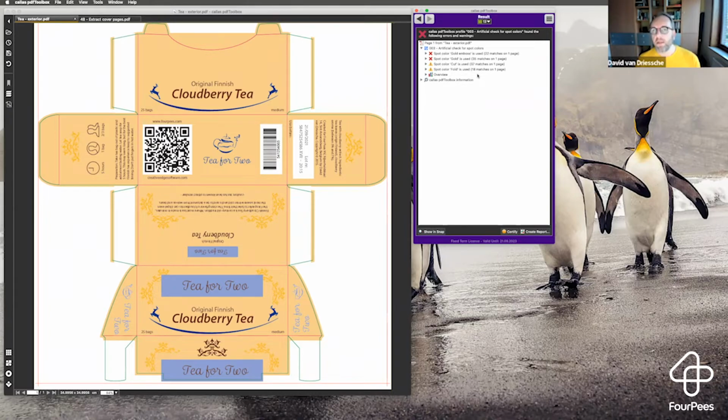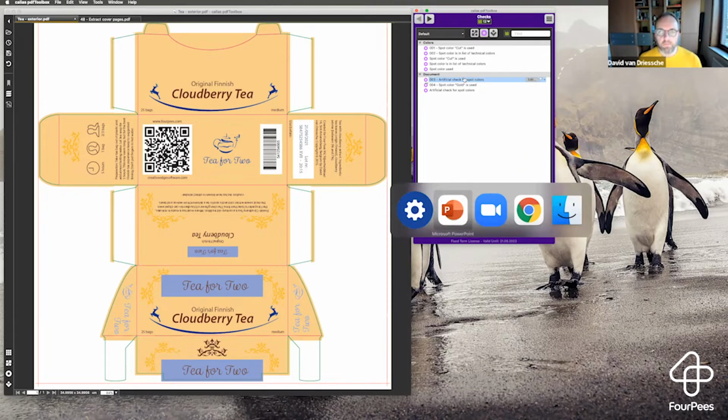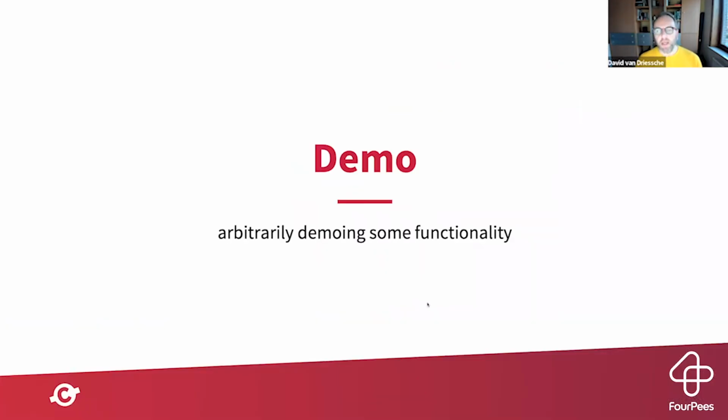So I can use it in a pre-flight profile. I can use it in a process plan. If I want to use the app.results object, JavaScript object, to then look at these hits that I found and so on, all of that is possible. It behaves exactly the same as normal pre-flight checks would behave. The only thing that is a little bit weird is that I have one check here and that it dynamically creates all the stuff that I need from there using the JavaScript. So if you want to do things that are dynamic, you now have the ability to run dynamic or to create dynamic fix-ups, starting with pdfToolbox 12. And you now also have the ability to create checks with JavaScript starting from pdfToolbox 13. So you can now dynamically create almost a complete pre-flight profile with lots of stuff in there. Really cool stuff.